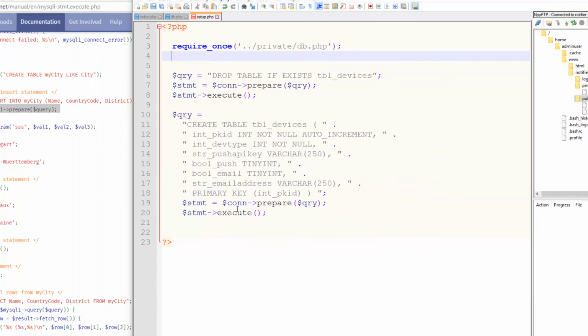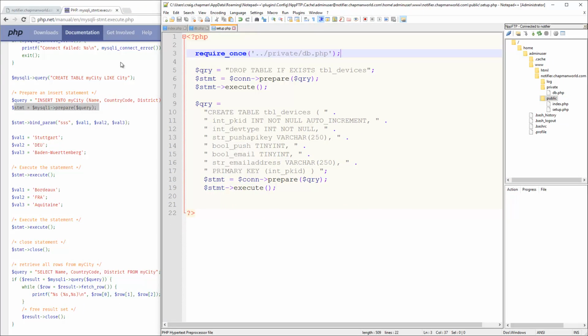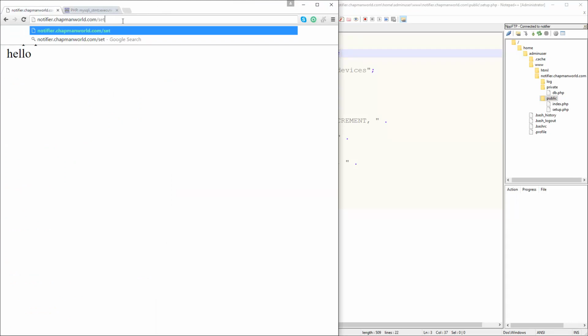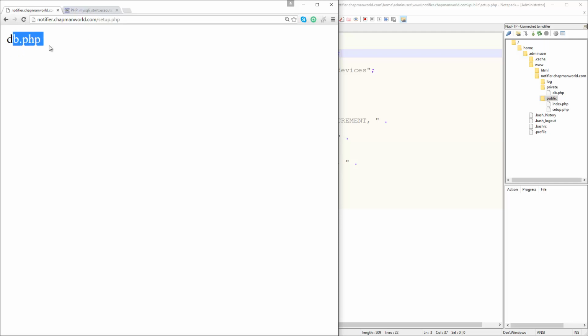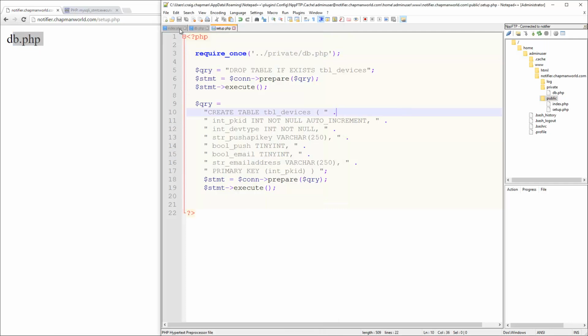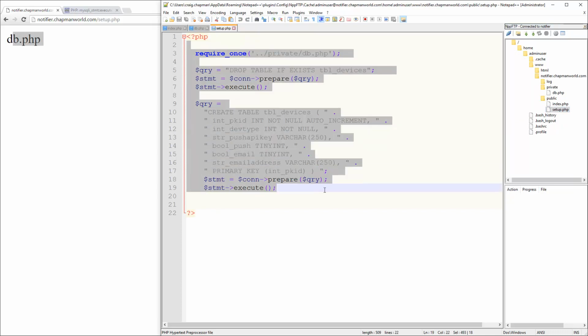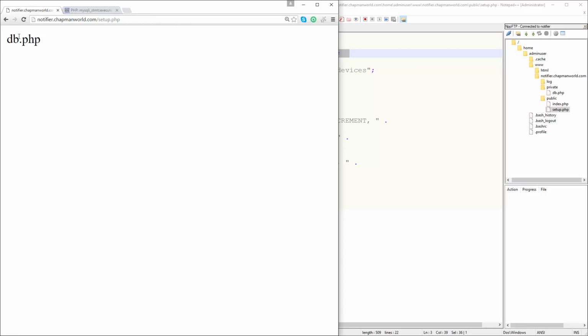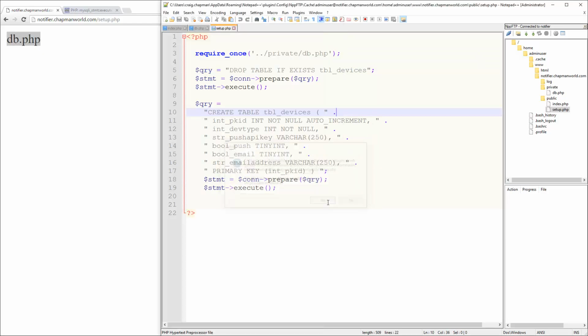So if I go ahead and execute that script, which we can do up here from notifier, let's put in setup.php, then we get the db.php come out, because if we go take a look at setup, I'm executing the instruction, but I'm also using require once on db.php, which is why this is coming out. So if all has gone according to plan, let's log back in under Putty.